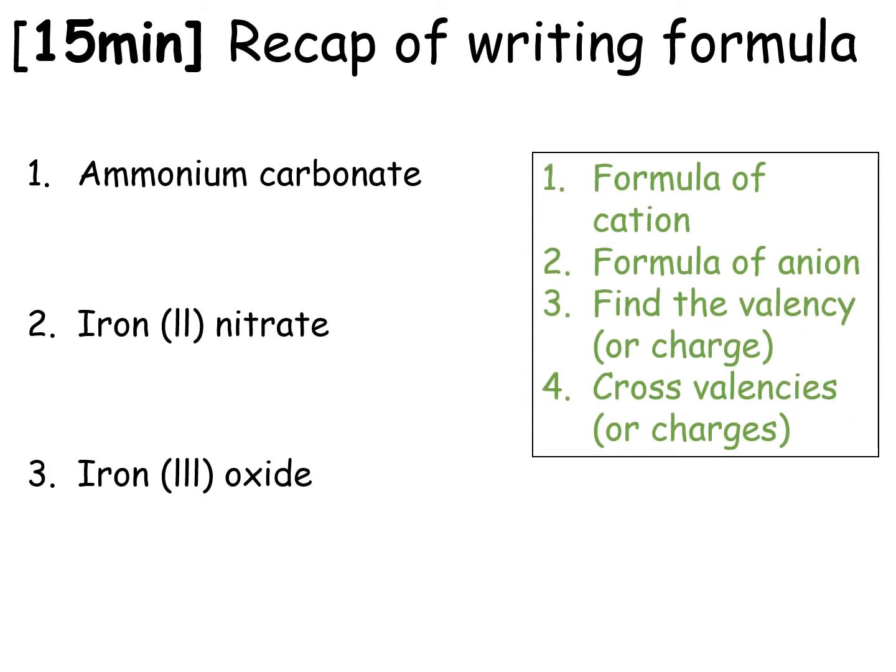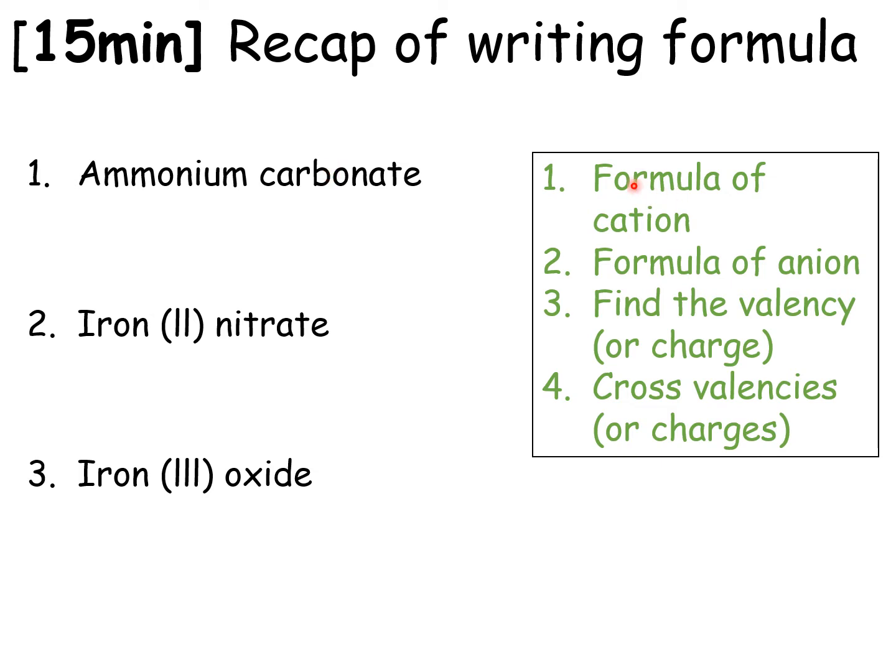Okay, so in this recap, we're going to look at how to write a formula from the name of the compound. I've put a four-step method here to show you in green. First, to write the formula, you need to find the formula of the cation first. Note all salts are made up from a cation, your positive ion, and an anion, your negative ion.